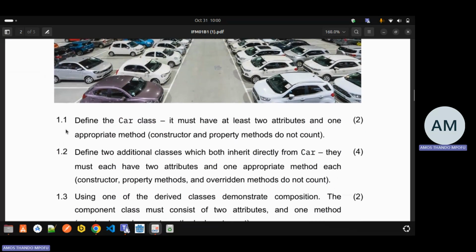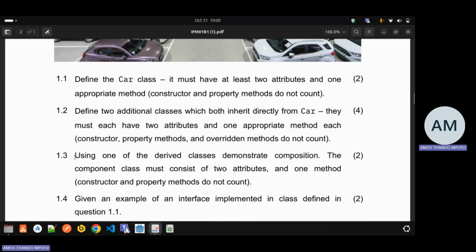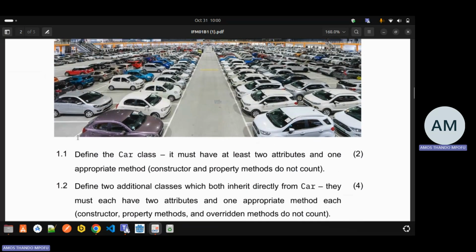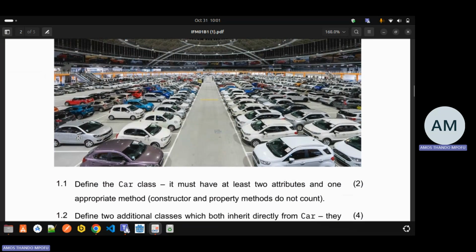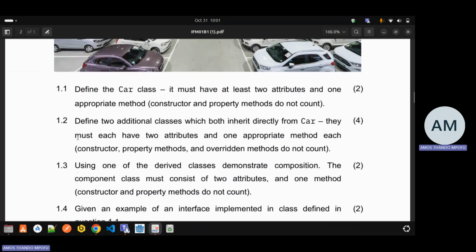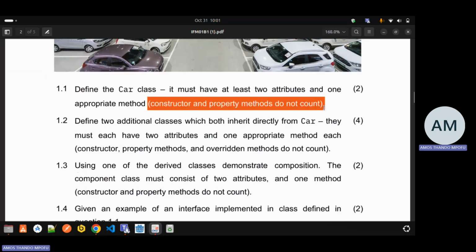I'm not sure, so let me think. In terms of the composition part, it's going to be tricky. This is the one question I do not like because you really have to think. And when it comes to UML, they don't want you to do everything. Make sure you read the instructions. What does it say here?